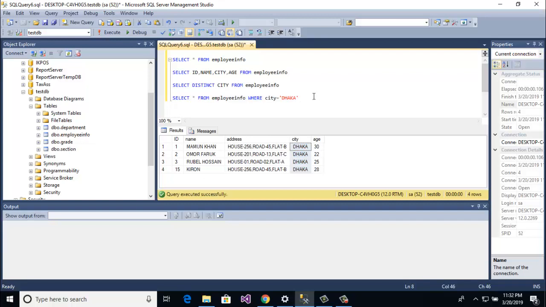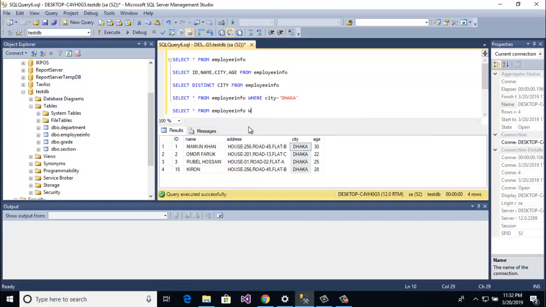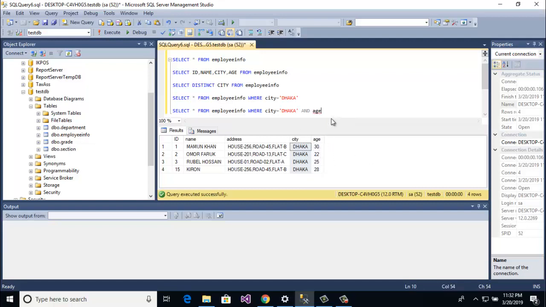Now guys, I'm going to use the and operator, or operator, and not operator. For the and operator, I select all from employee info where city is equal to Dhaka and age is equal to 30.